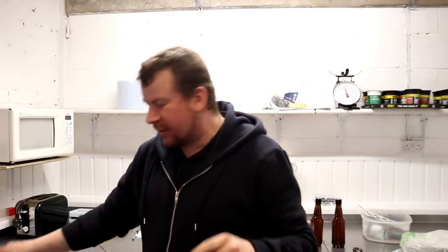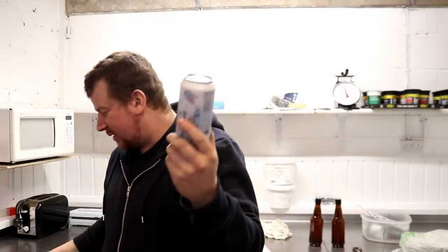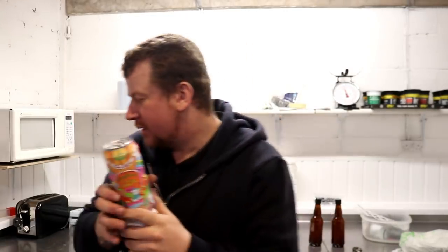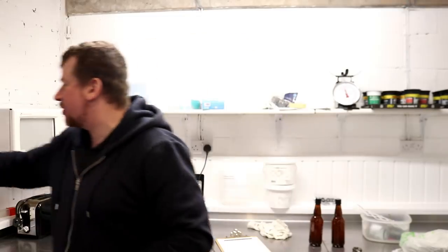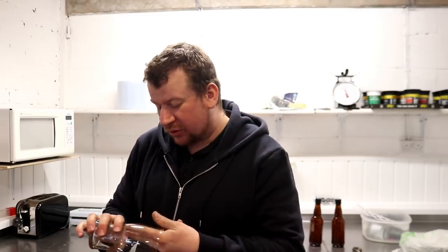But in the meantime, Stuart bought all of these Tiny Rebel beers a month ago or so for us to try at the birthday beer pack. And basically, he's just left all these fresh double dry hop IPAs to sit for a month. Bad move. So I'm taking the initiative, and I'm going to open a couple of the cans, drink half of the beer, and take the other half up to Stu. I'll just rinse this glass.